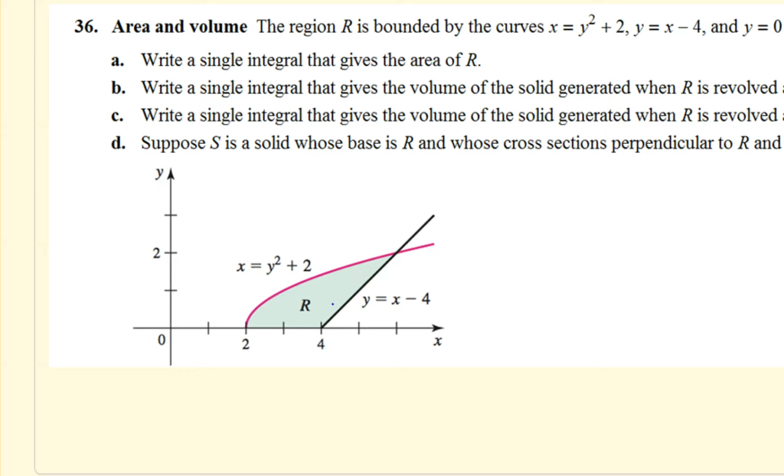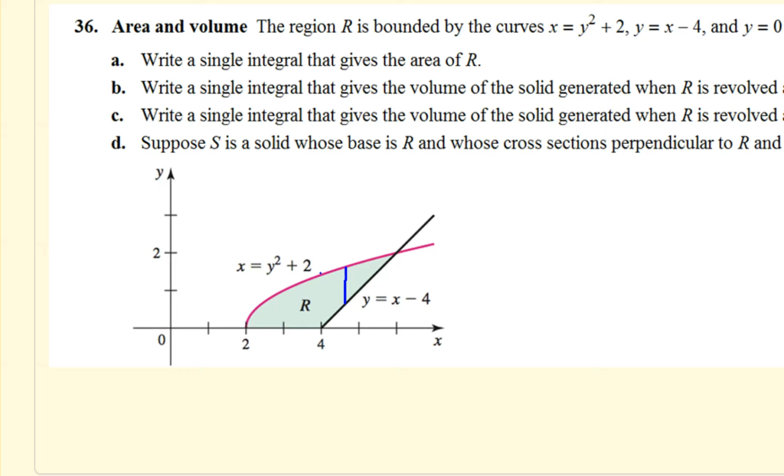Try slicing the region vertically and horizontally, then you can see which way to go so that a single integral is needed for the area. It's just one single integral. Let's slice it vertically first. When I slice the region vertically, in different places of the region, the vertical slice hits different functions. So this is telling us that a vertical slice will not give us a single integral, right? We have to do more than one integral to find the area.